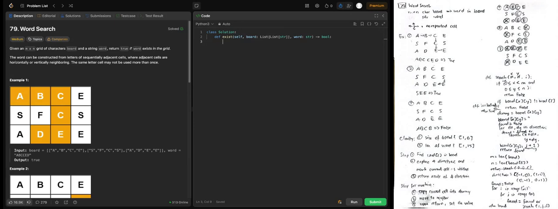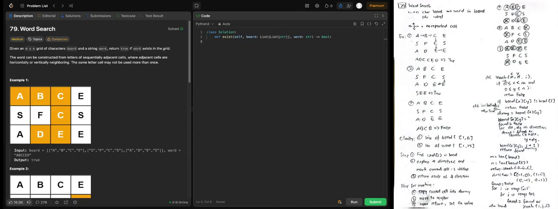so now we need to go through all the cells and then see if we have any solution there. Yep. So let me call another variable here, found, initialize as false.